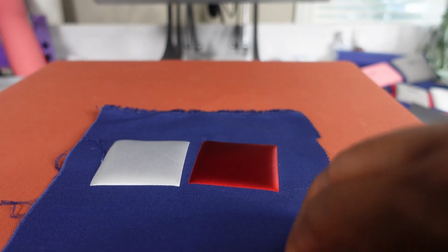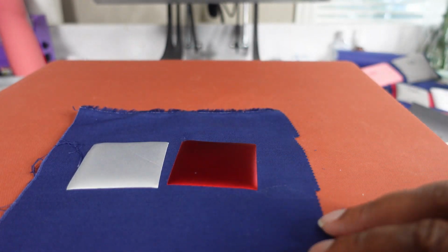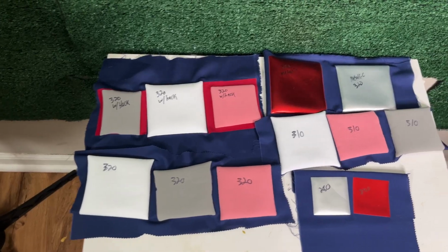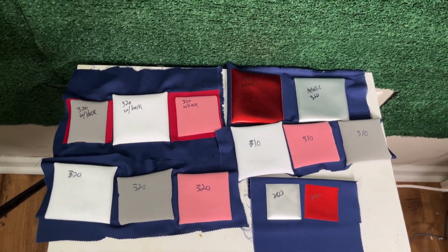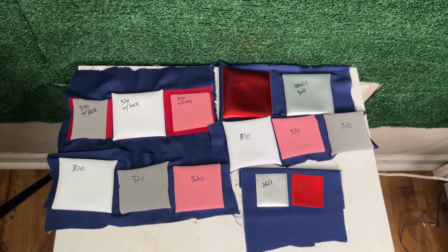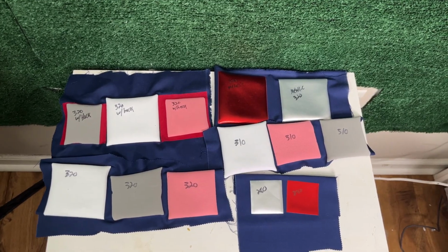I mean, the colors are still very beautiful. This is some very beautiful vinyl. I would definitely be using it. But as far as puff, for 280, no, it doesn't work at 280. So the silver worked at 320, but the red didn't work at 320 or 280. So I'll probably have to experiment a little bit more with that. But these are the results from the pressing.